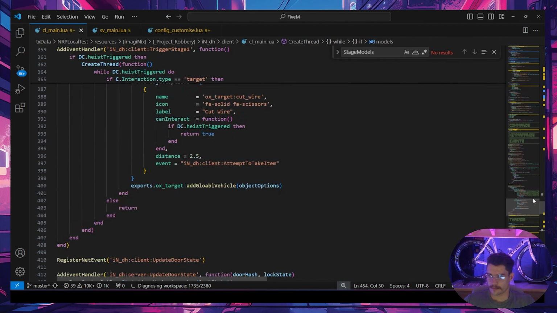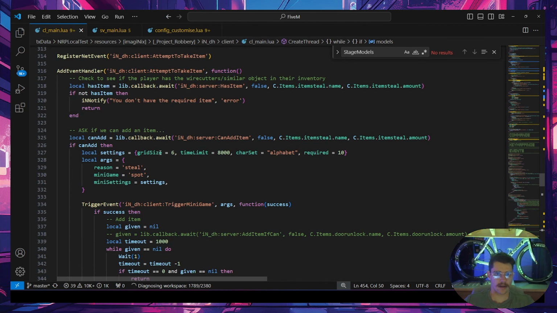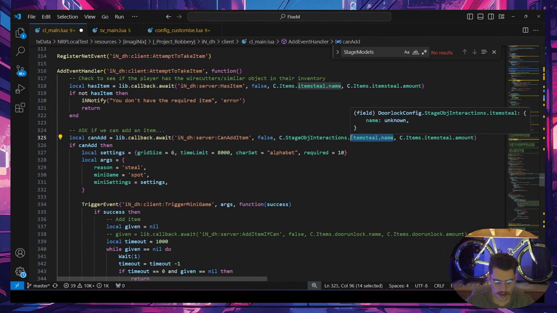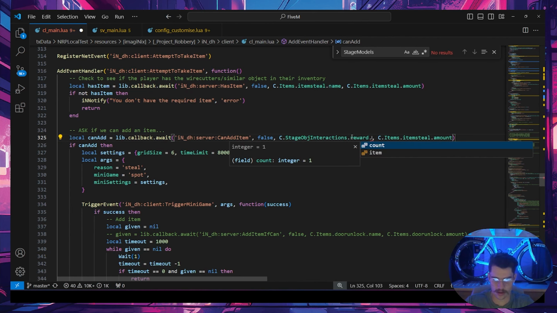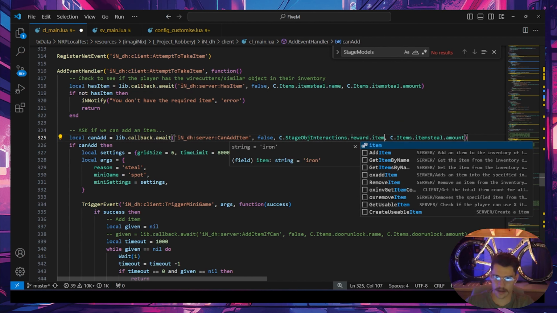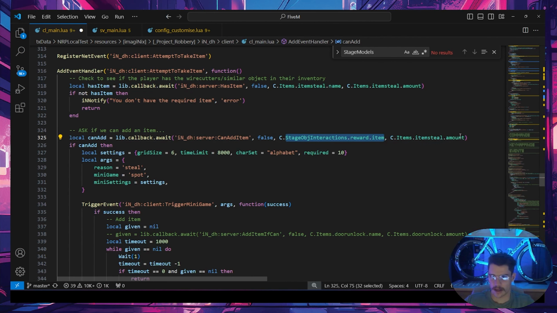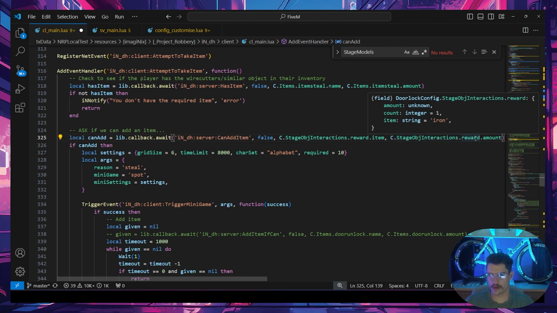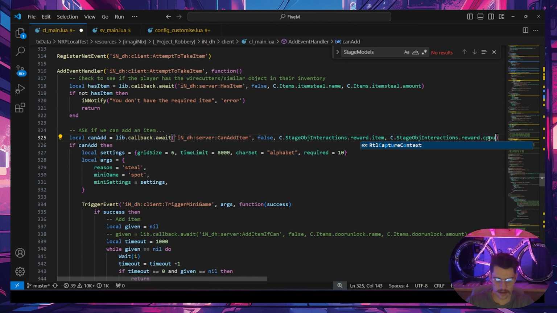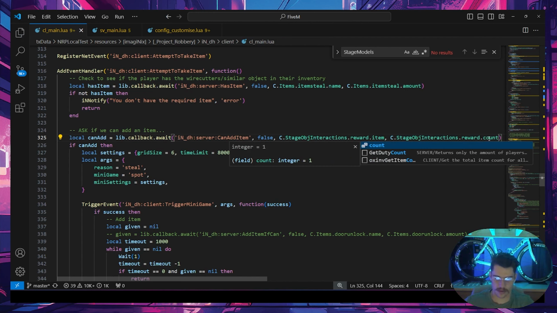That way, in our event, we will have can add item, stage models dot reward dot item, and you know what, let's copy that out right there, and stage object interactions dot reward dot count.